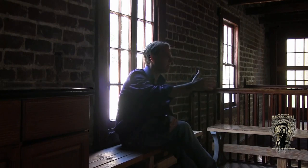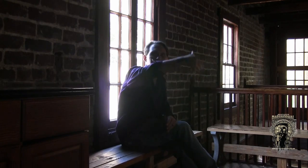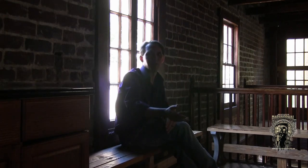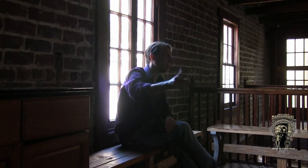When I've seen stuff, it's just standing there. I've seen something just posing there, or I've heard something, or I've heard footsteps walking behind me. But this was different because it came after me. So it was very compelling. And you missed that. You were at Moon River. You should have been here last night. But anyways, that's my story. That's the Sorrel property.